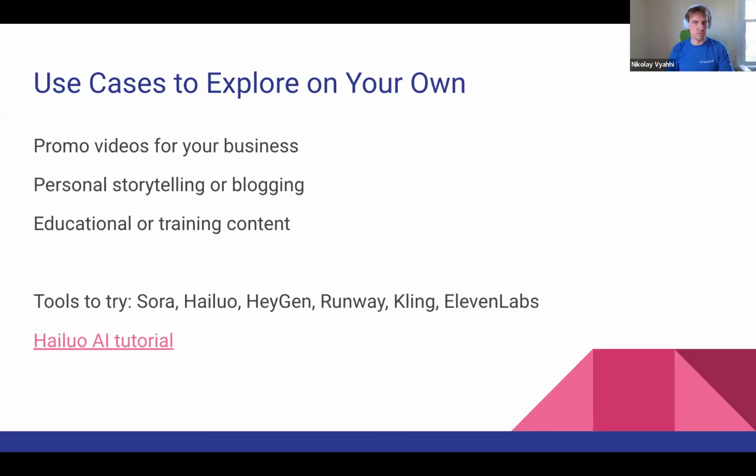So I hope you will use video generation for yourself. You can build promo videos for your business. You can do personal storytelling or blogging. You can just generate something funny and post it on your social media websites. People do like funny AI generated videos nowadays. Educational training content is also one application. It's usually better to use AI avatars than diffusion models.